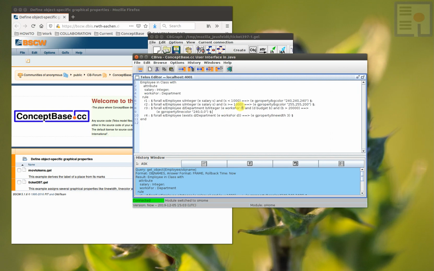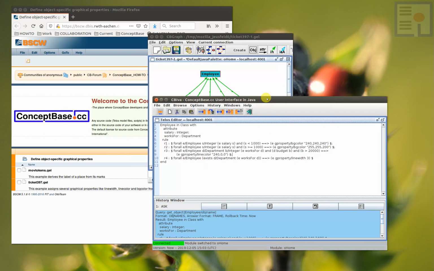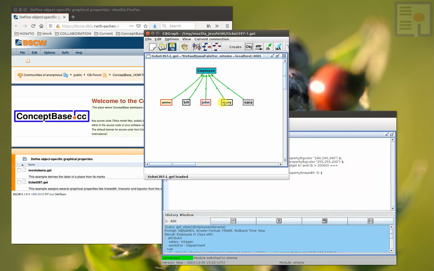If the employee works for a department and the budget of the department is greater than this, then the line color is red. And whenever an employee has a department, it has a thicker line width. It's 3 pixels instead of just 1 or 2 pixels. For example, here this Mary is thicker than this line.